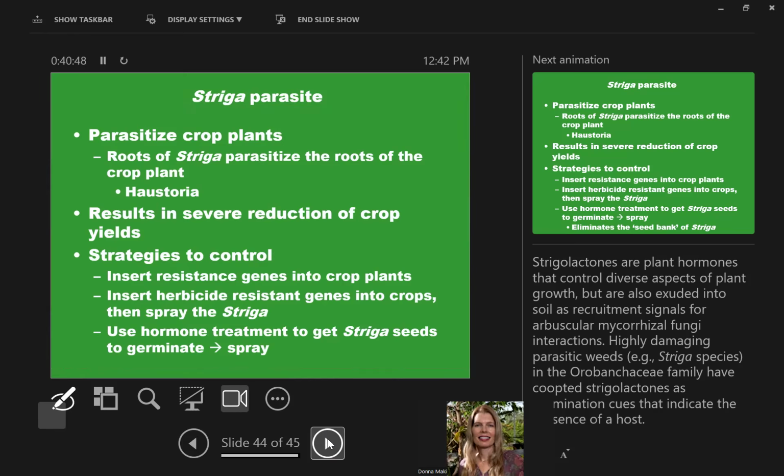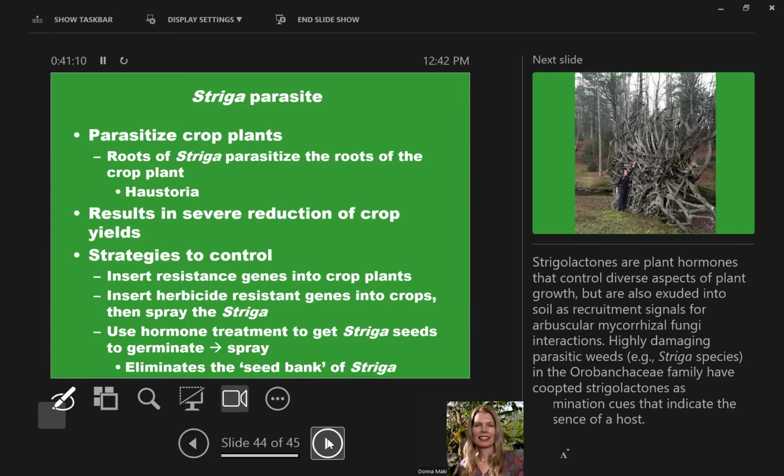What they do is before they plant the corn in the spring, they'll spray the soil to get Striga to germinate. So it's probably gibberellic acid, I'm guessing, that they're spraying. And then once the seeds start to germinate, unfortunately, they'll use a pretty nasty herbicide to get rid of it. And so basically what they're trying to do is get rid of the so-called seed bank. So all the seeds that fell at the end of the last growing season and are lurking in the soil there, they're trying to get them to germinate and then get rid of them. It's a big problem. Millions of dollars of loss due to that one little parasitic plant.